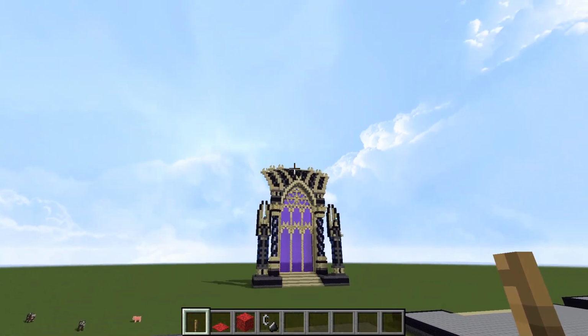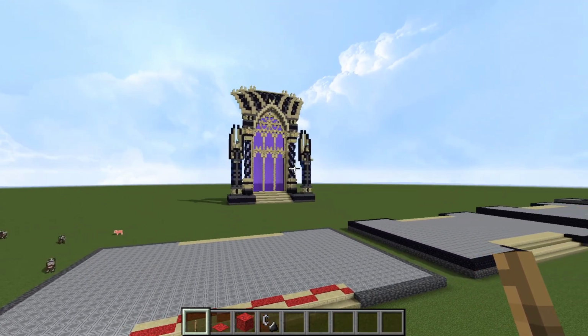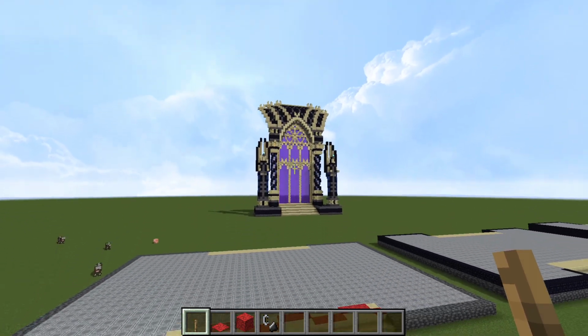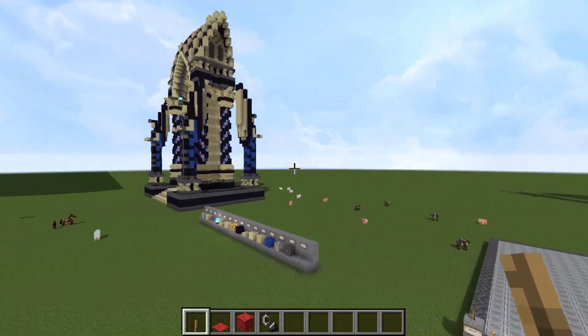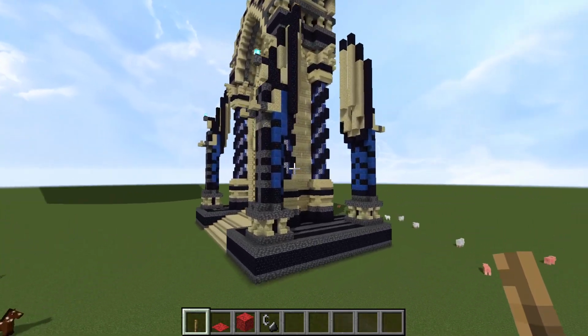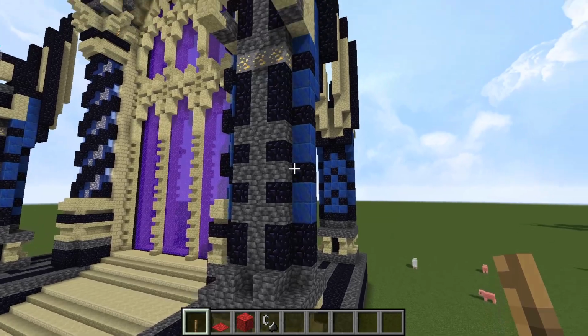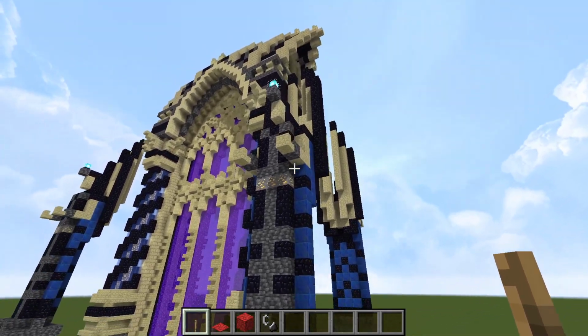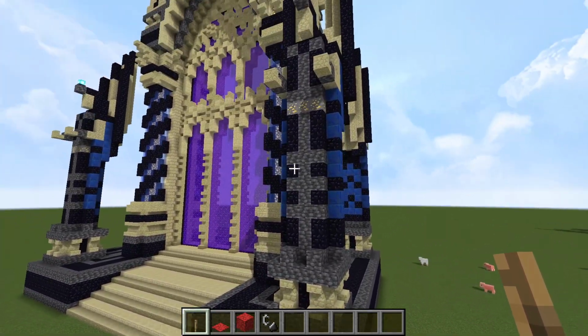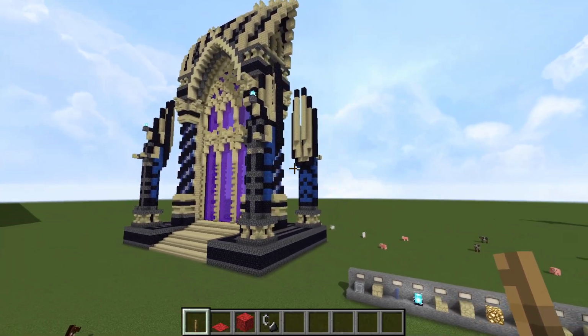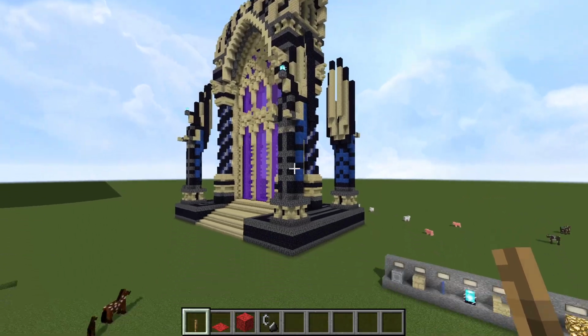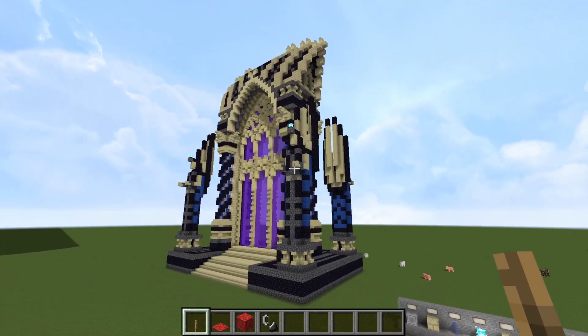And that's because all you need to do is just build the whole thing mirrored again on the other side there. And also for the statues, I'll give you a quick look at the statues slice by slice as we go. But these smaller statues already have their own tutorial video that I've published. So if you need a block by block version of those, you can get that from there.